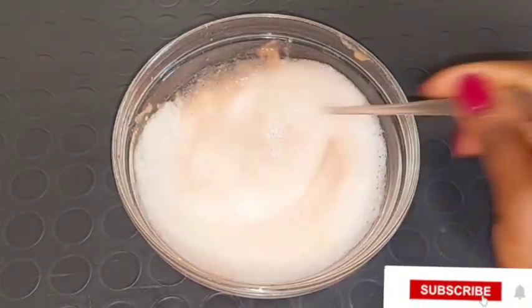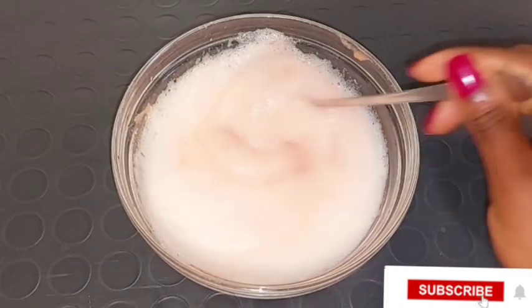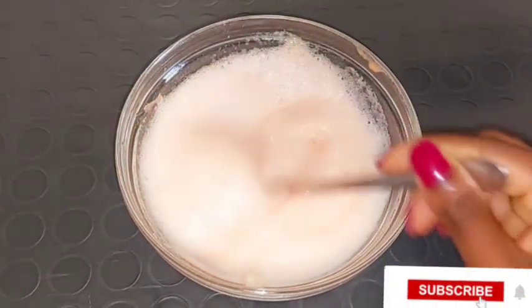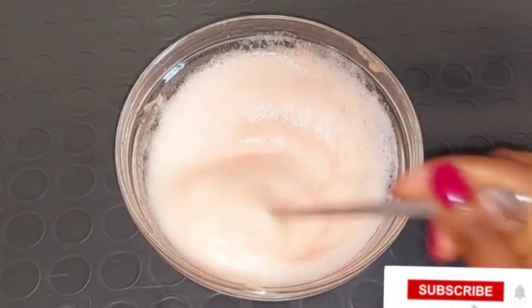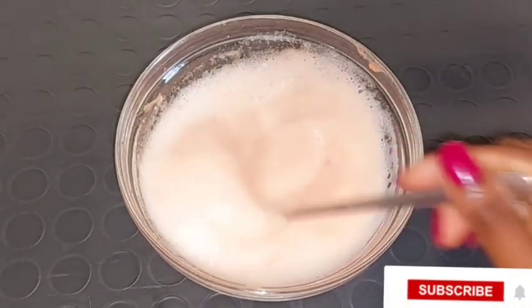So guys, after adding the lemon juice into the mixture, I'm going to be mixing this properly. You're going to be seeing the ingredients bubbling up, okay, because of the baking soda. But don't worry, after mixing for a while, you can set it aside for 5 minutes to cool off, let the bubble go down a little bit before applying the ingredients on your hand.